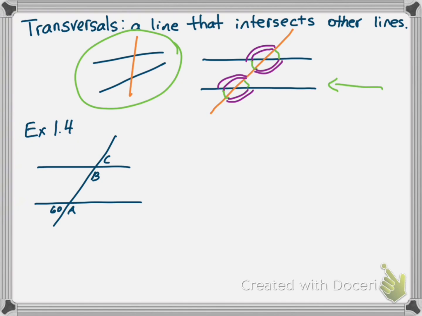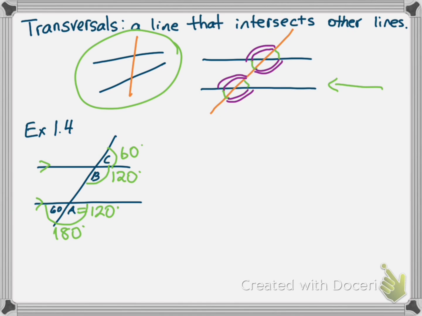In that one, they give us a transversal that is cutting two parallel lines. Okay? And so we're going to start here, 60 and A. If that one is 60, this is 180, then I know A is going to be 120. Okay? And so now I just see that A and B are both obtuse, and so B is also 120. And then C goes with 60. And that's it. That's all we have to do.